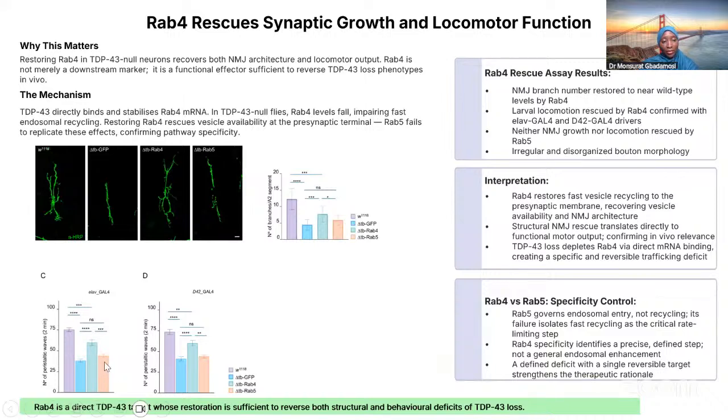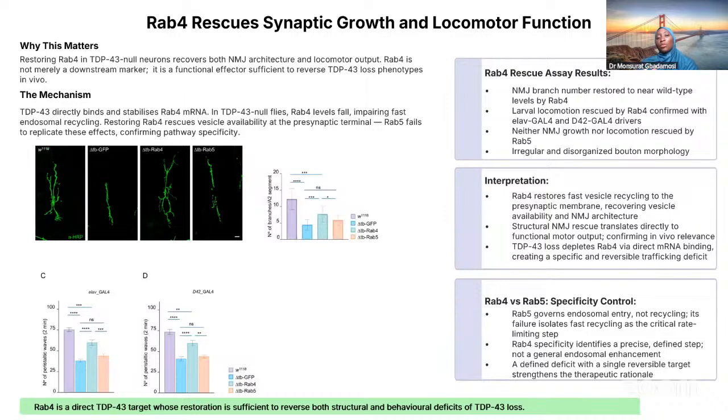This is RAB4, this is RAB5, this is the mutant. This is the neuronal driver, and this is the motor neuron driver, D42, and this is ELAV, a pan-neuronal driver. It's expressed in all neurons. So what this says is RAB4 is a regulator involved in fast recycling vesicles. That's what RAB4 does. But RAB5 is involved in late endosome vesicles that are going to the late endosome. This is all about the endosomal cycle in the flies.